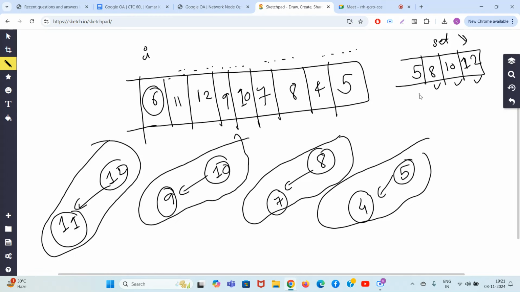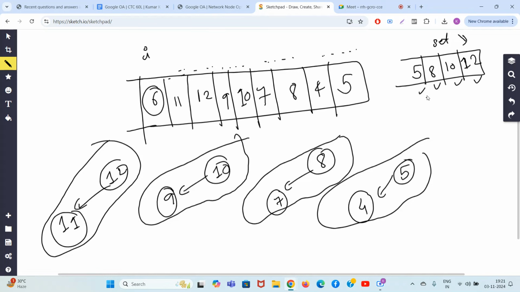But now if I bring a 6, which component will 6 attack? Will 6 attack 5? No. If I write 6 here, this can never form an inversion, because 6 is not smaller than 5. 6 will only attack the elements bigger than 6.